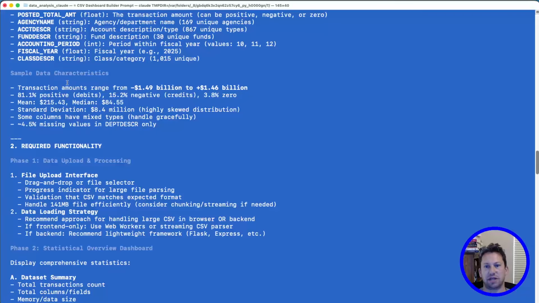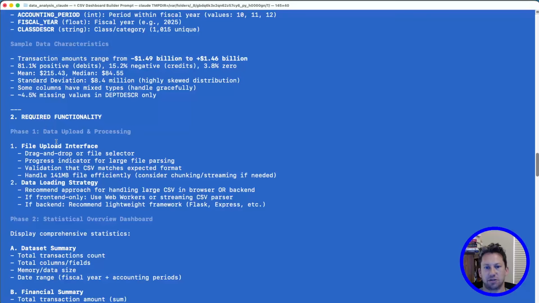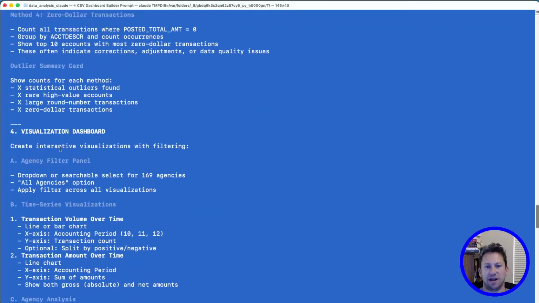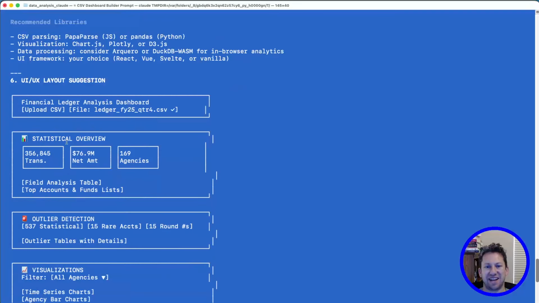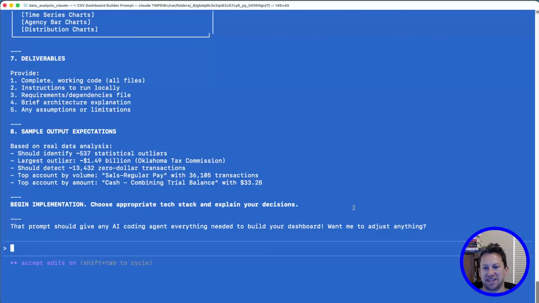Giving some sample data characteristics so it knows what to expect. Some required functionality, statistical dashboard. So this is a lot, but we'll see if it can handle it. Oh my gosh, UI/UX layout suggestions. Sure, why not?